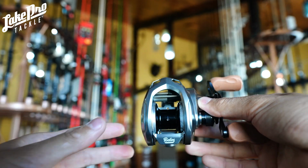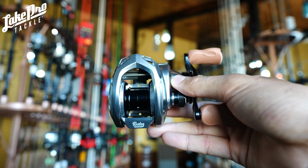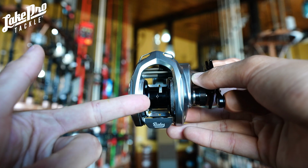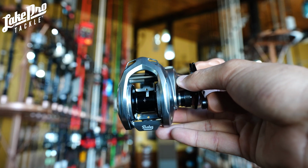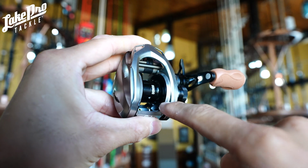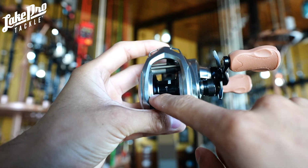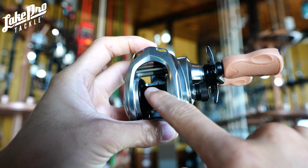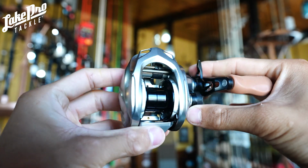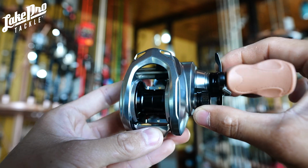Now moving on kind of to the spool, again, it's gonna hold 100 yards of 14-pound line. Very easy to get your knot into right there. There's a little hole on the spool. You just stick your line in there and you're all set, ready to go. I really love how they left some of these CNC marks on the internal by the spool here. Now it doesn't affect anything. You can rub your finger on it, it feels smooth, but from an aesthetic aspect, guys, it is super, super awesome. I don't know if you can pick them up from there.